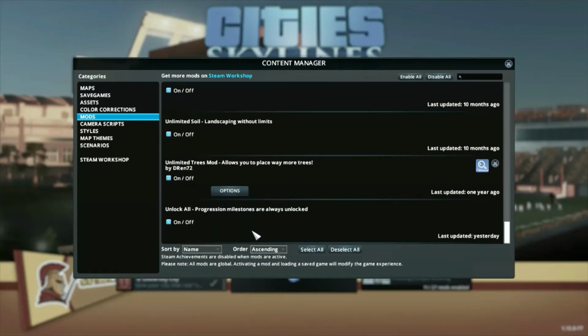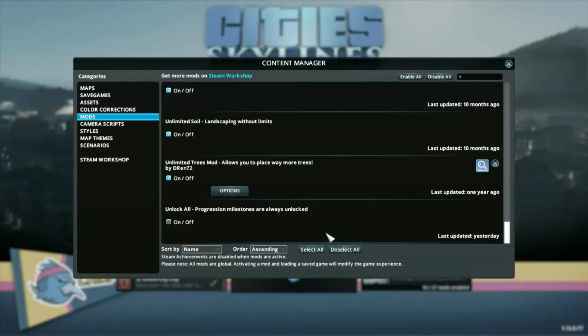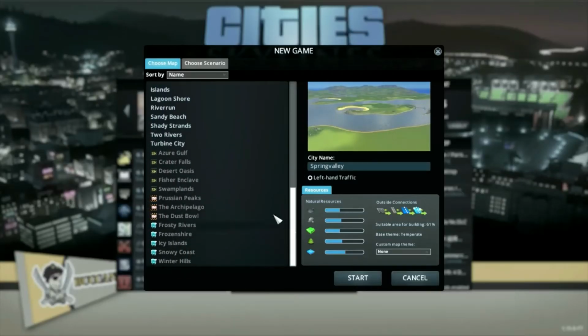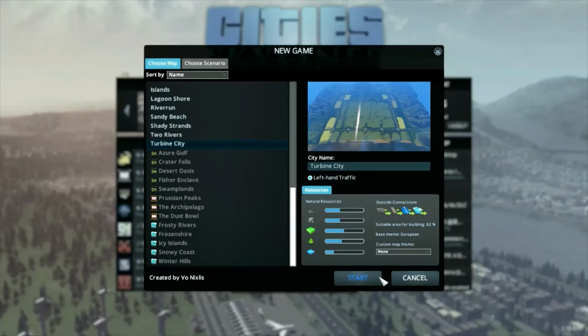Here we've just got unlimited soil, unlimited oil, unlimited trees. Stops us running out of things for our industrial areas, the resources that we put down. And unlock all, I normally have this on so we can put in a large roundabout immediately off the highway. But we'll take this off just for the sake of the playthrough, make it more rewarding when we hit those milestones. So we've got the new game panel here. We're going to find our Turbine City that we've made. Make sure it's left-hand traffic. Call it Turbine City. And away we go.